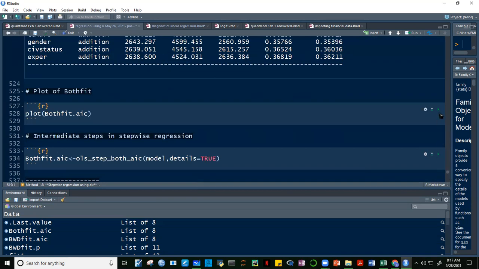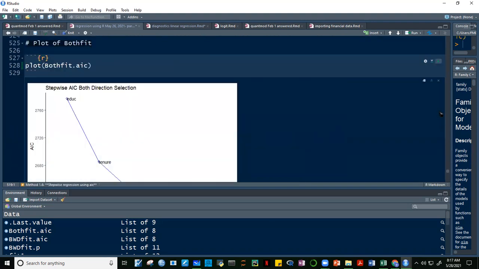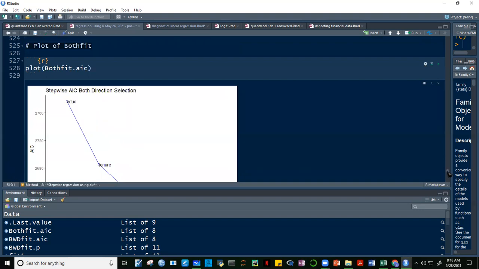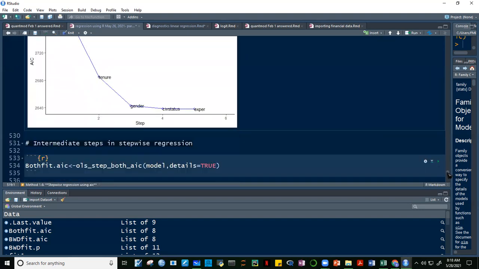Okay? So, i-plot natin to. Both fit. So, anong nangyari, guys? Both direction selection. Education muna. Tapos sinama sa tenure. Bumaba yung AIC. Sinama si gender. Sinama si civil status. Sinama si experience. So, in this case, si stepwise regression, pareho lang ni forward. There are instances, guys, na may combination to, no?